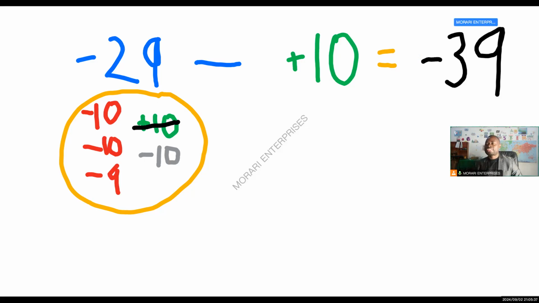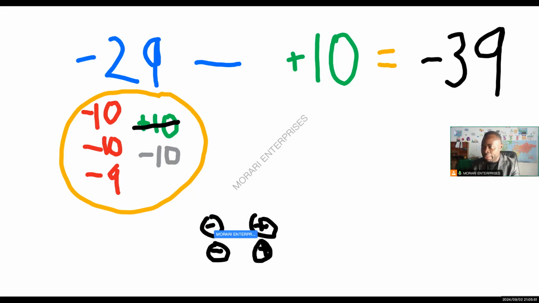So again, if you are a senior student, you say, oh, teacher, I don't want to be writing all these small negatives like this. How many of these things do I need to write and then cancel it out with 2 positives? How many of these things do I need to write if the number is too big? Yeah, we just deconstruct the numbers into tens and ones, okay?